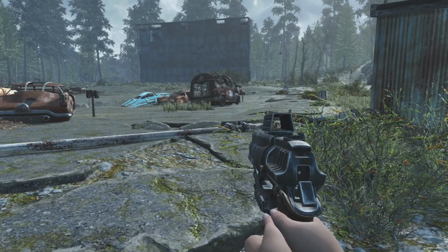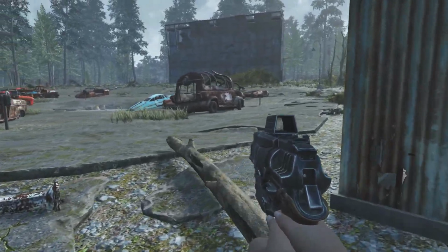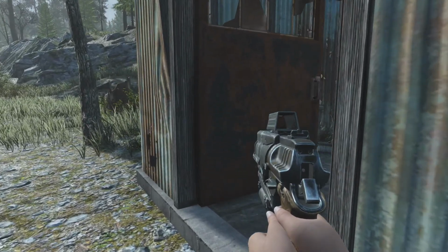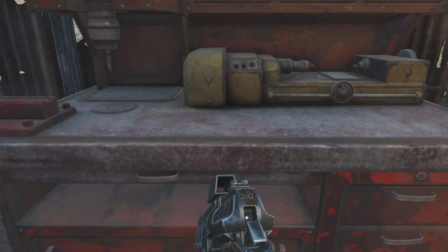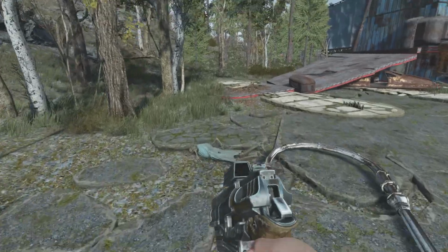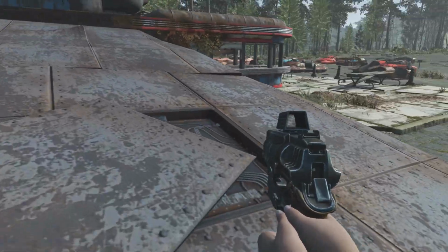Yeah, maybe I didn't touch that thing in my other runs, man. As soon as you touch this, they all activate. They all come out like it's Mole Rat City. Oh, but now it's not, right?